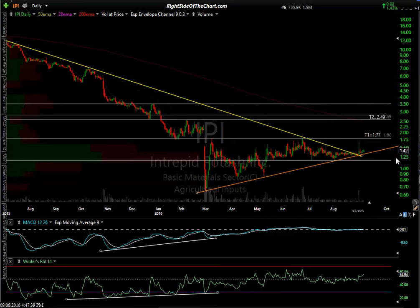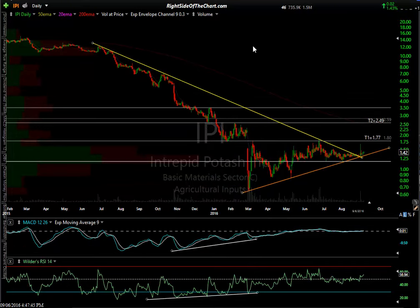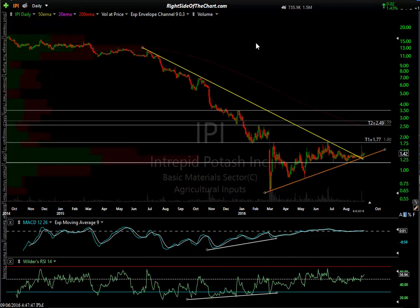I already, again, reference the notes. This is a low price stock. It'll be volatile. A lot of the trades going forward, I'll start to add a suggested position beta adjustment to your position size. So in this case, like a $1.42 stock, you definitely want to keep your position below average size. In other words, below average means if you take 10,000 in the SPY, which is just the S&P 500 tracking ETF, something like this, you maybe only want to put 3,000, 4,000, 2,000. It depends on your risk tolerance, and that's assuming the trade even fits your risk tolerance and trading style.